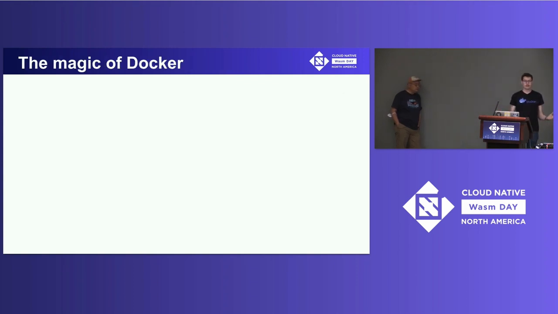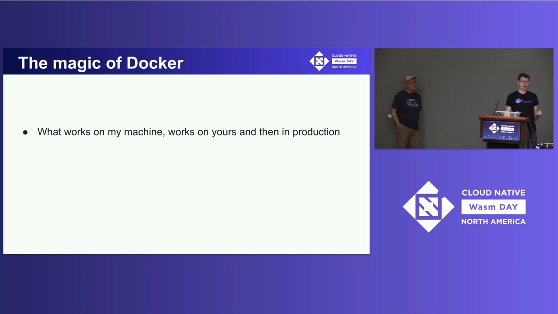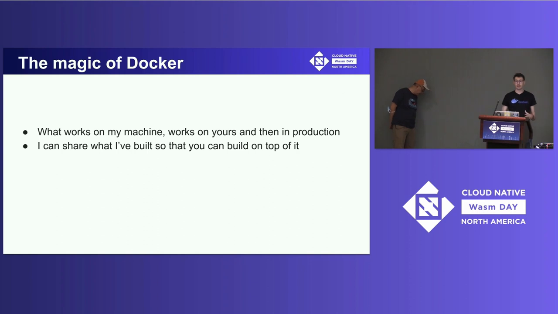The magic of Docker has two core parts. The first is: what works on my machine works on yours and then in production. Using a Dockerized flow locally and on CI means I'm sure it's going to run the same — far fewer 'wip commits against CI.' That magic is really profound. The second is: I can build things and share them, and you can build on top of them — or I can consume things you've built. This is that compounding effect isolation gives us, the ability to build on top of what others have done, making our industry move quickly and deliver so much value.